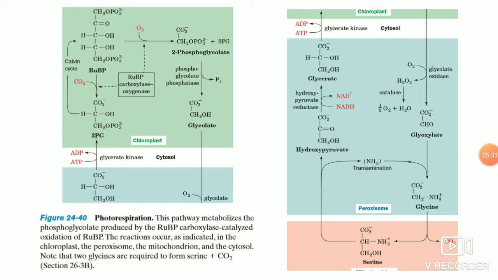The serine is transported back to peroxisomes where a transamination reaction converts it to hydroxypyruvate. Okay, this substance is reduced to glycerate and phosphorylated in the cytosol to 3-phosphoglycerate, which re-enters the chloroplast where it is converted to RuBP in the Calvin cycle. The net result of this complex photorespiration cycle is that some of the ATP and NADPH generated by the light reaction is used up.